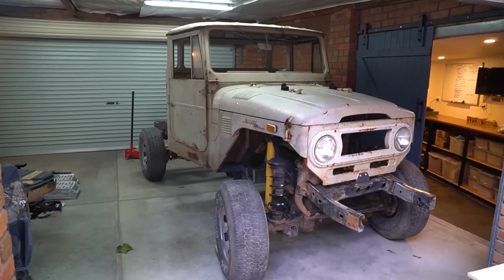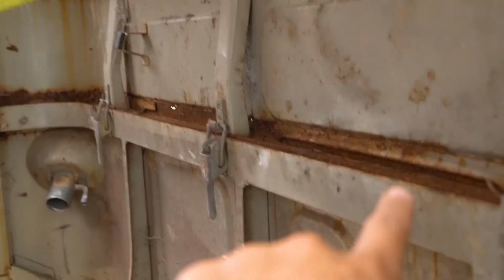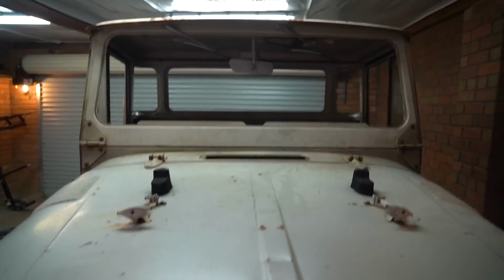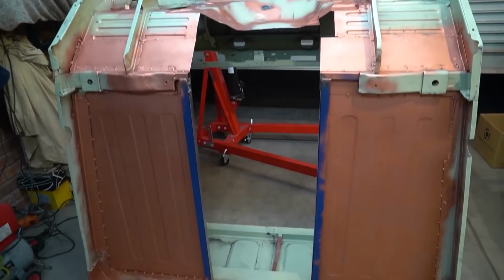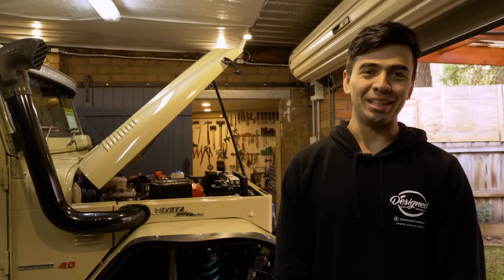I reckon the oldest part would be the body. It's a 1973, so it's essentially 50 years old. There was so much rust repair. Yeah, I was literally doing rust repair for a month. It was a nightmare. Control diffs, that was a really hard part.